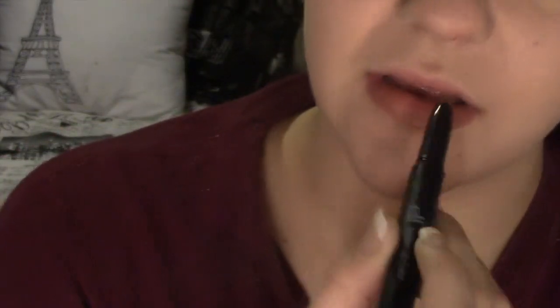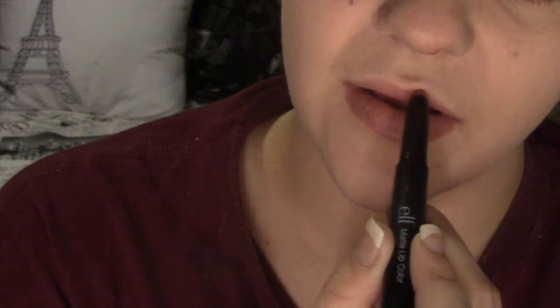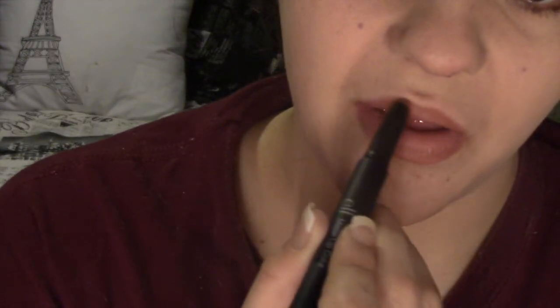Then I'm gonna use this combination of two products. First I'm gonna apply some lip balm, and then I'm gonna start with the matte color by Elle. It's this brownish color she has in the picture — like a brownish reddish color. So yeah, I'm gonna use this one first.